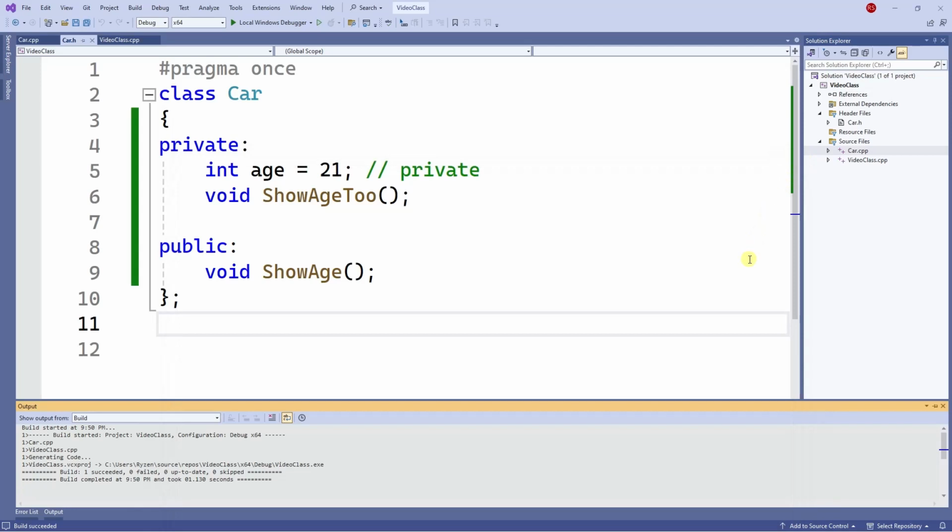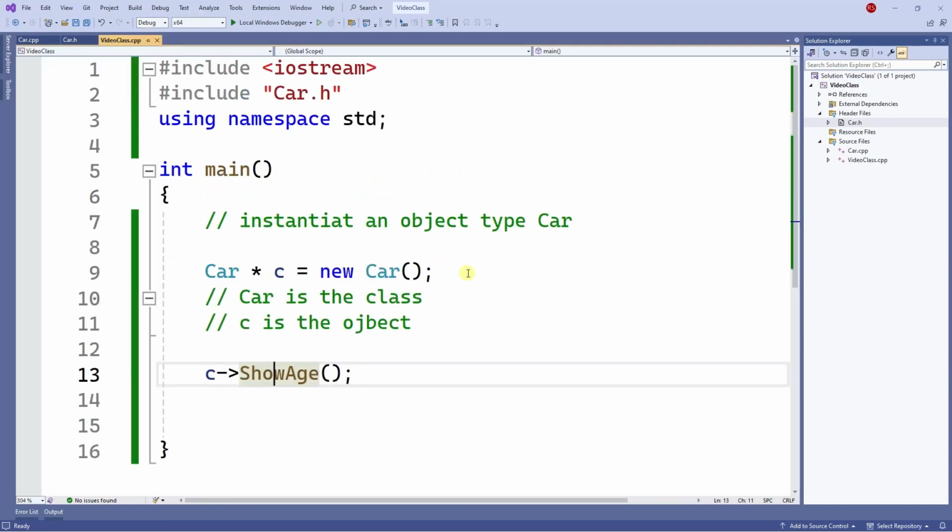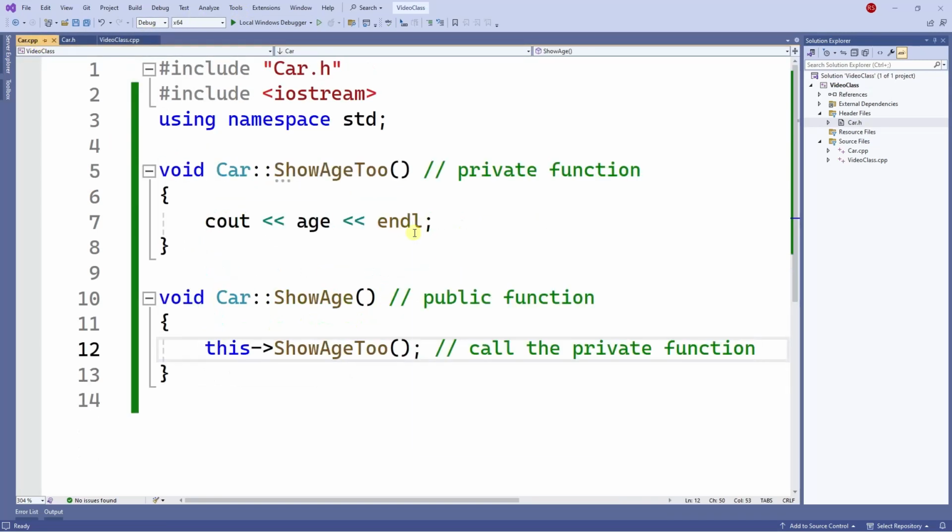All right, so the whole point of this video is there are many ways for you to create a class. This is one of them. It's the way that I find the most organized. You do have your header file with your declarations. You can create variables and functions. There are 3 access levels. One is private, the other one is public, the other one is protected. I did not use protected here in this video. I just showed private and public. The other thing is that our implementation is done in the CPP.